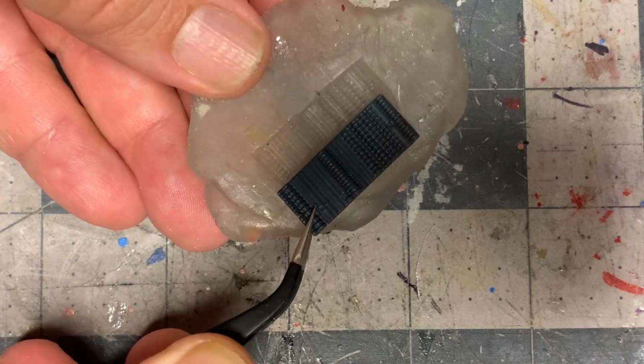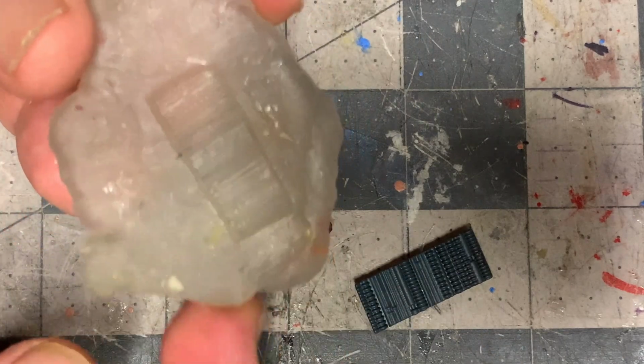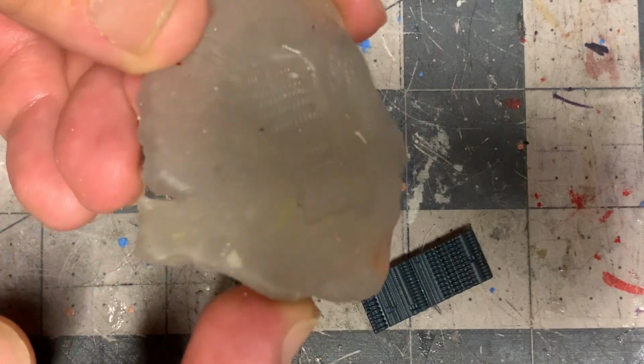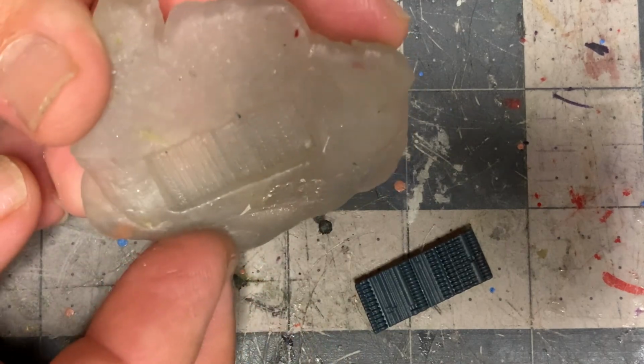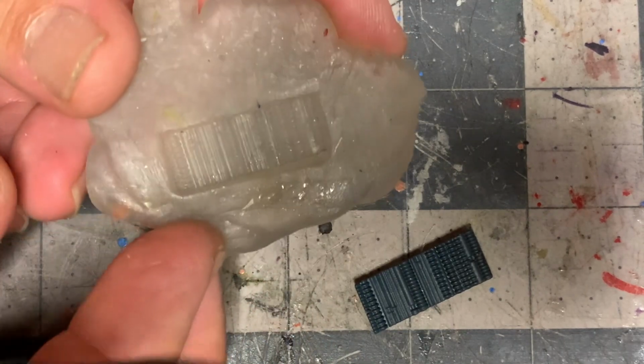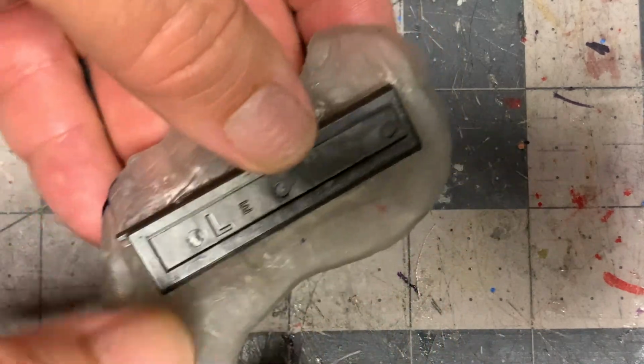In my case, I have some leftover granite from the countertops we put in the kitchen, and I put that on top, and I let it set until it cooled, and it gave me this really nice impression of that particular panel. If you've got a brick or something else that's heavy, that will really help you out.